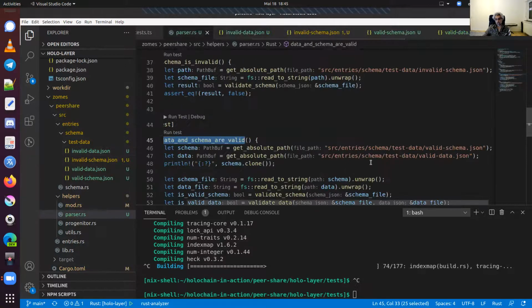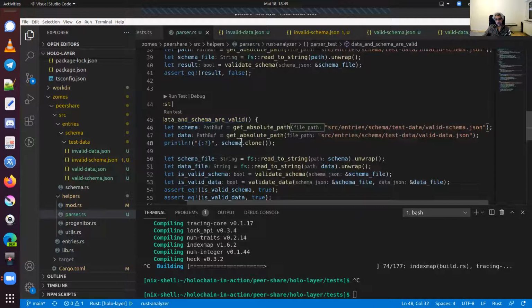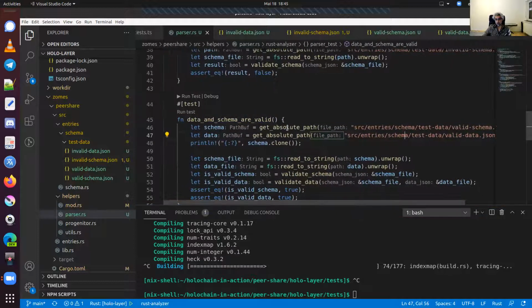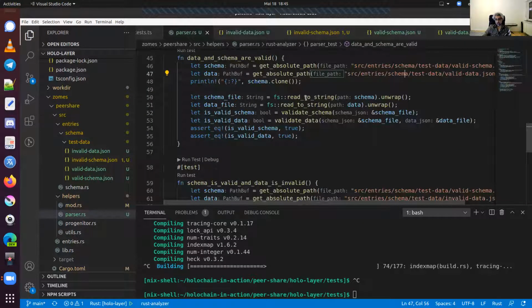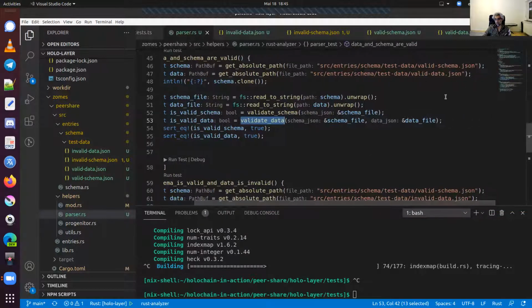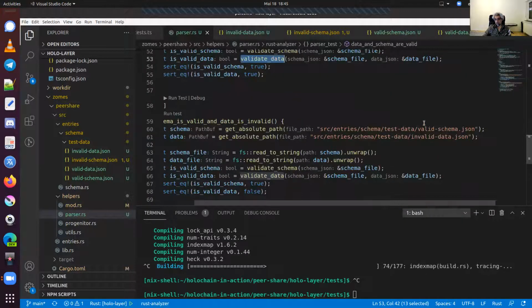And again, as you see, the tests are running and passing. It means I'm reading the two files, I'm validating the schema and valid data. As you can see, this scenario, valid schema and invalid data, also works.